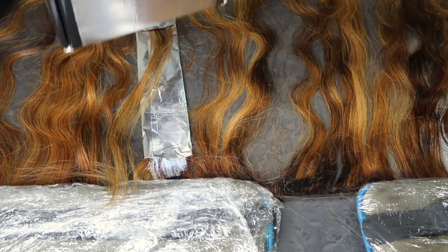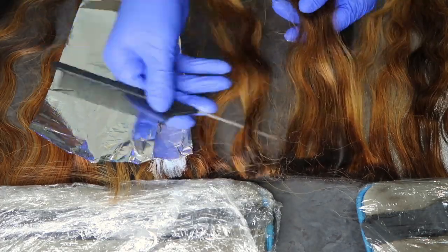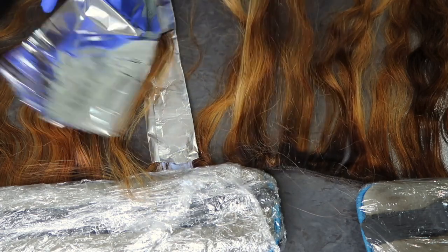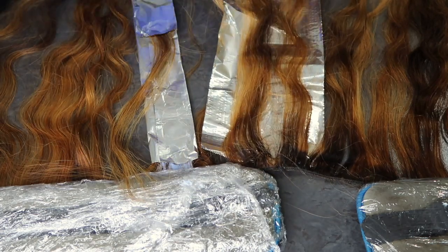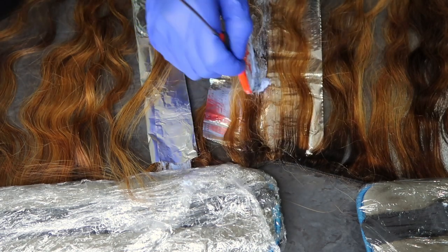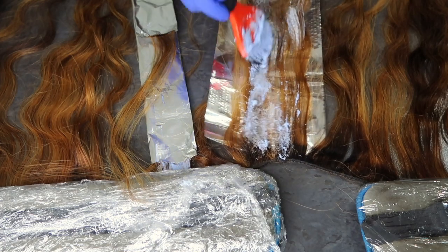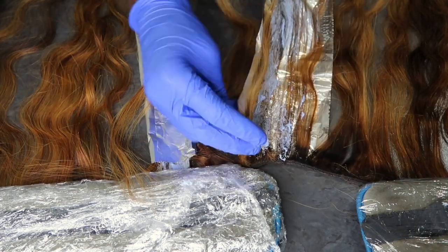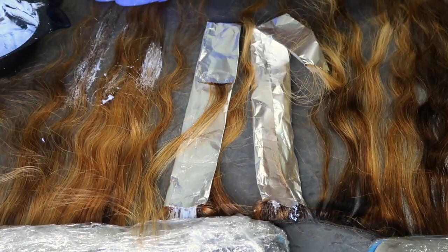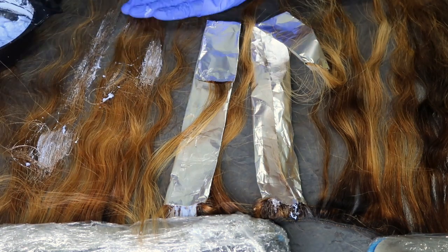All the hair is just extremely, extremely patchy and uneven, so this is just gonna be me trying to salvage these bundles as much as I can, but it's definitely not gonna be perfect. I'm not trying to lie, it's not gonna be perfect, but it's gonna be as close to that as I can get it. So I just keep doing that over and over again until I've done all the bundles, and then when I get to the frontal, I'll tell you what to do next. For now, I'm gonna keep quiet and let you guys enjoy this video.